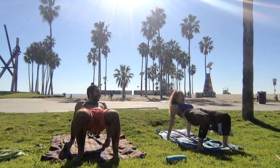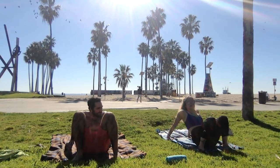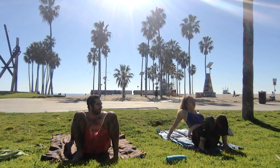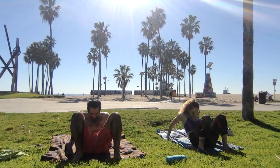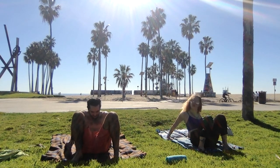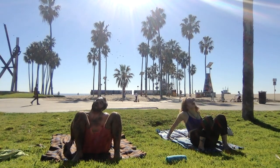Now keep the hands where they are, don't move the hands, move the hips forward, and then set the hips down. Inhale, move your chest forward and up. Exhale, bend your arms. You can bend your elbows too. Keep your elbows close together. That's exactly what you need after all this plank. Slowly release.